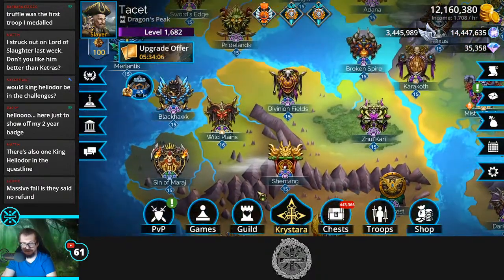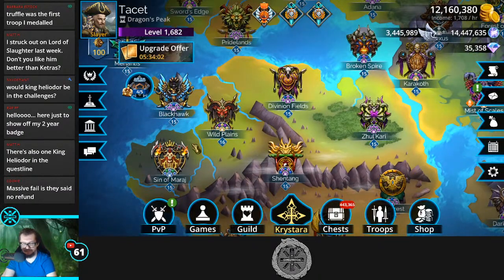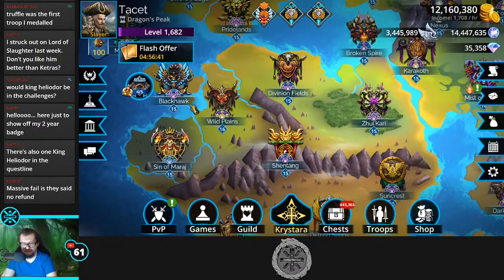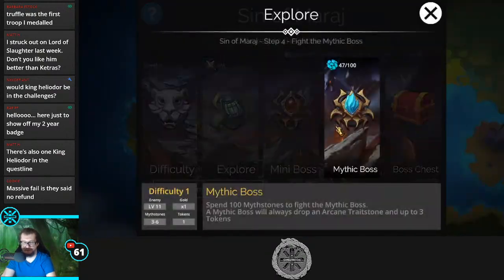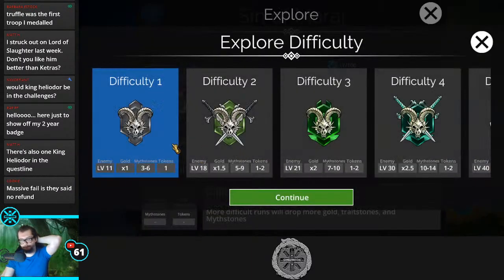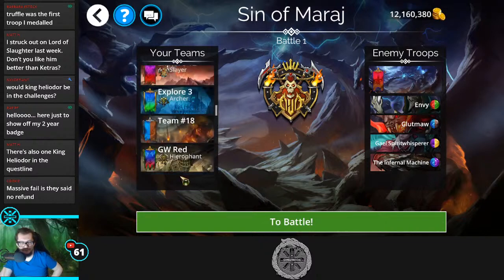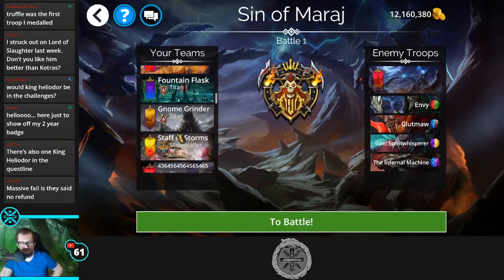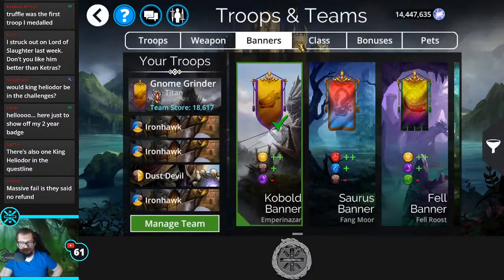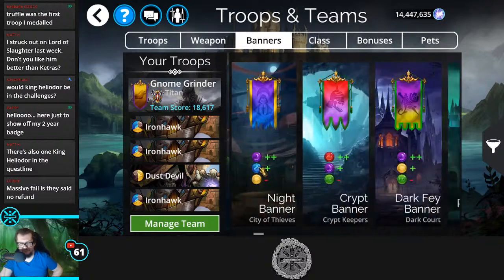This might be a little bit hard to find the last one though, because supposedly they have diminishing return. So the very last one would probably be the absolute hardest to find, which might be why we haven't found him yet. But let's just go to Cinder Mirage, bring out our Explore quick kill team, and change the banner accordingly so it counts for this. So I want to find my Gnome Grinder. I then want to change the banner of the Gnome Grinder to the new banner that we just unlocked today.